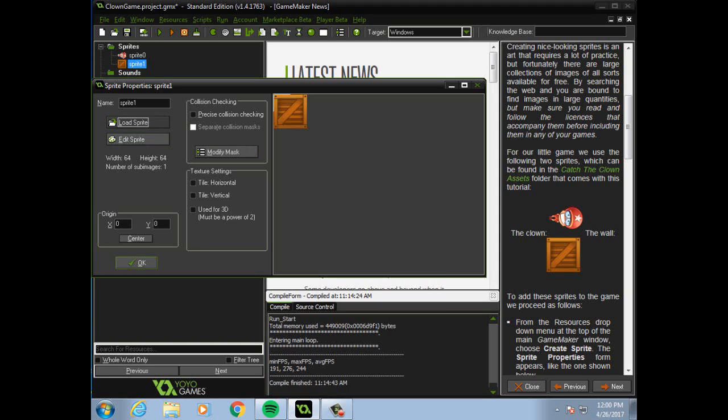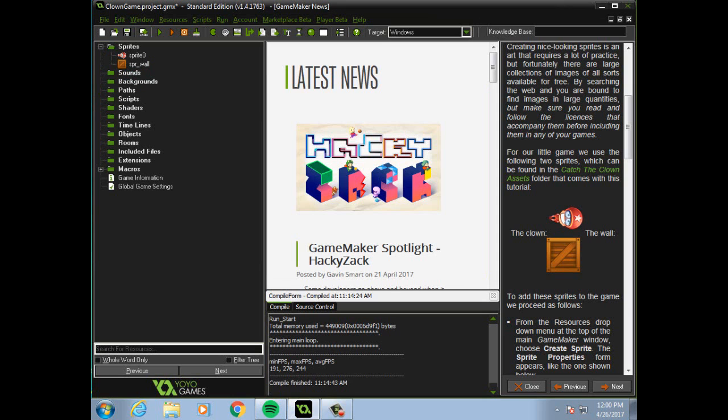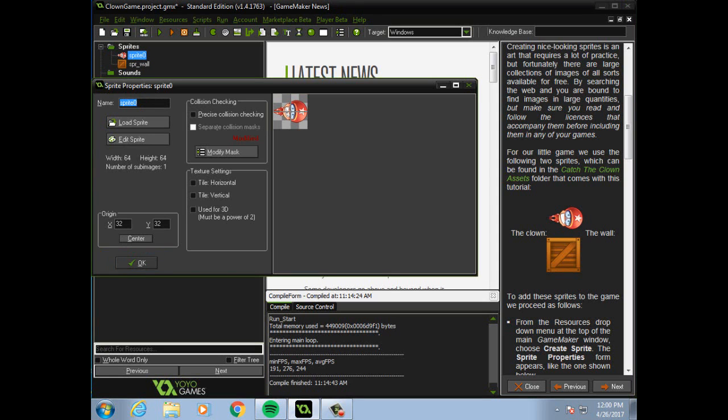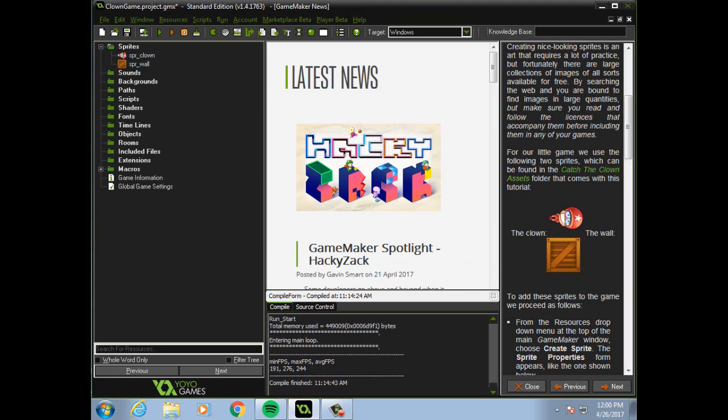We're not going to truly interact with the sprite. But what we're going to do is call this spr_wall. Hit OK, and we'll go back and name this spr_clown, and hit OK. All right, so now we have these guys named.